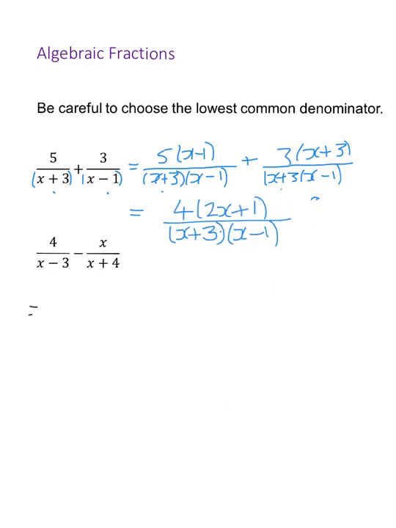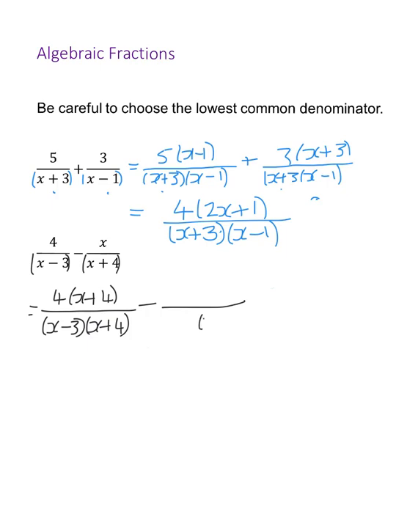Again, here we've got x minus 3. I'm going to put brackets around those because I prefer them. So the first fraction is x minus 3, and we're going to multiply it by x plus 4. So I'm going to do the same to the numerator. I've got to multiply that by x plus 4. And we're subtracting here, so I think, uh-oh, we've got signs to watch out for.